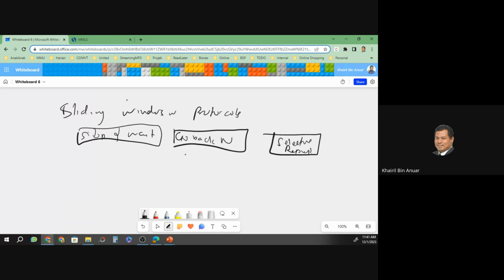This one is based on the sliding windows protocol, and this one is just a simple send and receive.